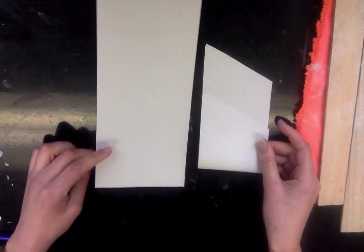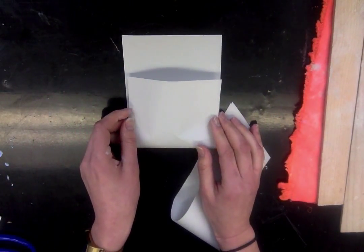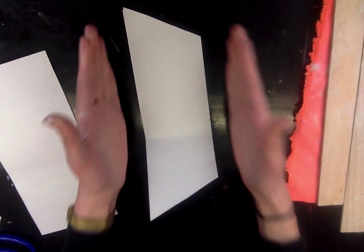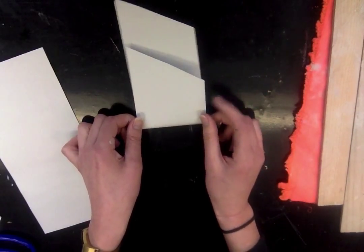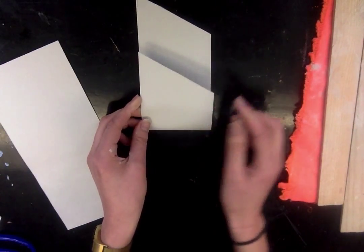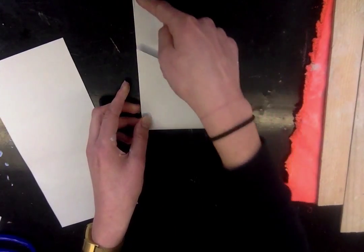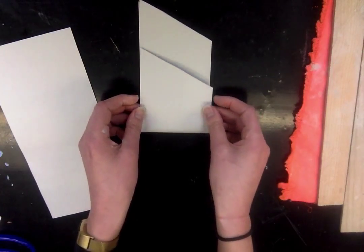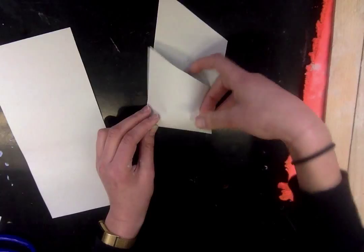You had a couple options. You could either make it wider and shorter, or you could use the tall skinny paper to make it taller and skinnier. You can see what I did here is I just cut the edge that I wanted. I designed in my sketch to have an angled top and an angled pocket, and you can visualize that when you fold it over, you have the pocket right here.